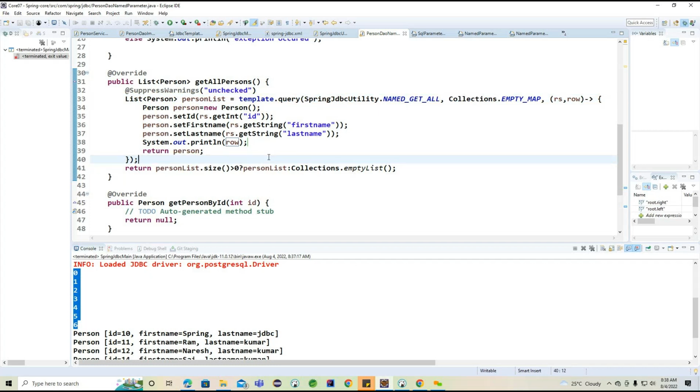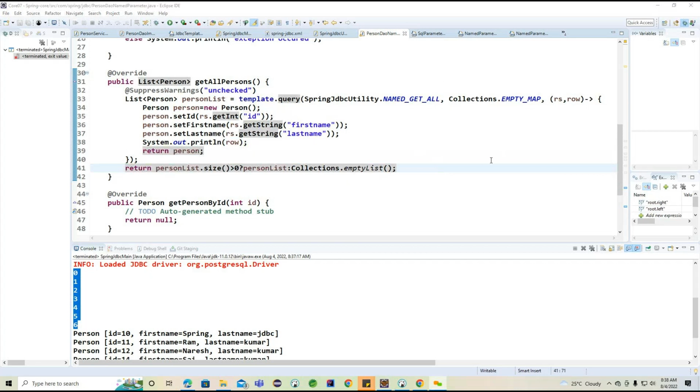Any questions? Okay, if we don't have anything, we can discuss the remaining pending methods in the evening session.